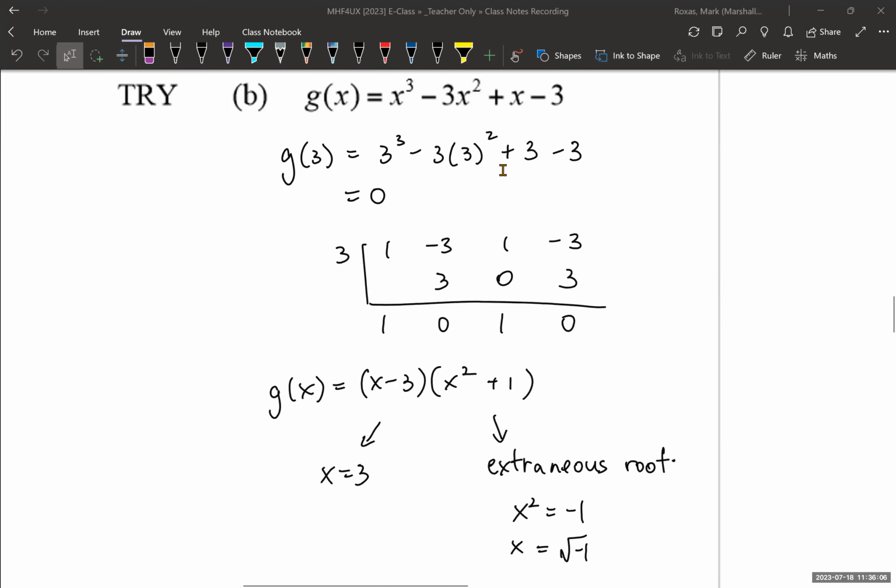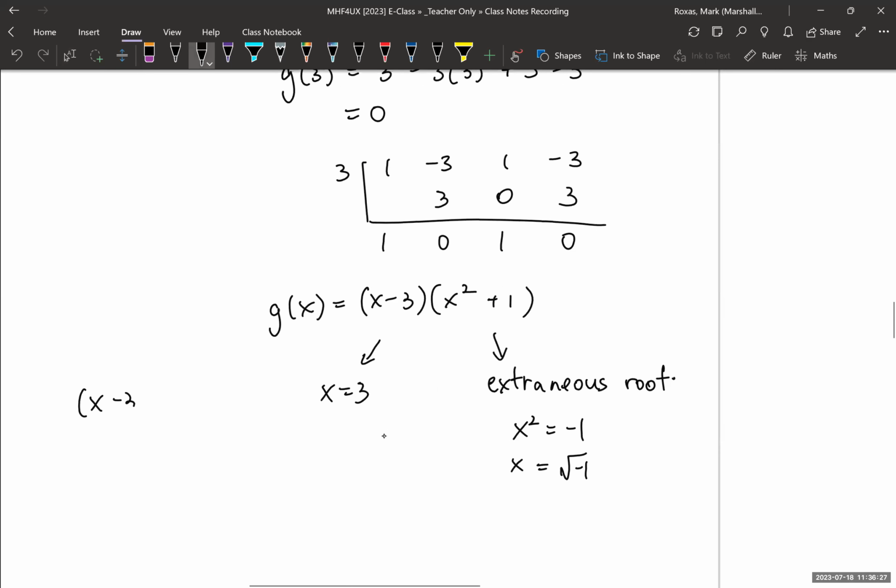Okay, so hopefully you've had a chance to carry it out, and you discovered that x -3 is a factor. So when you carry out the synthetic division, you can get the remaining quadratic factor. And so your fully factored form is x -3 times x squared plus 1. But upon trying to solve for the roots, you set this equation to 0. I forgot to write that here. x -3 times x squared plus 1 equal to 0.